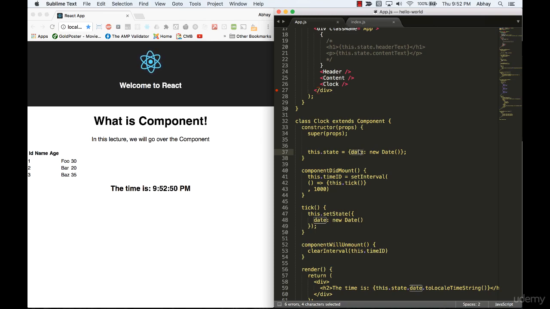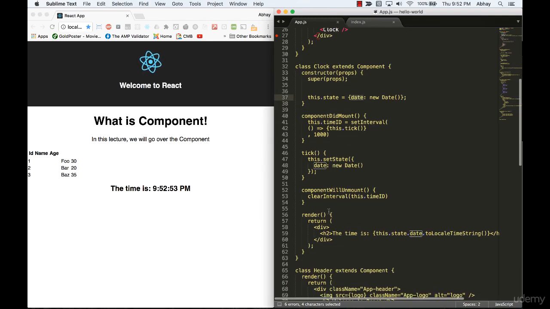Then React calls the clock component's render method. So the render method gets called when you hit the component. Now this is how React learns what should be displayed on the screen. React then updates the DOM to match clock's render output, which means it will display this div onto the screen. When the clock output is inserted into the DOM, React calls componentDidMount, which means when HTML is put onto the screen, the componentDidMount function will be called, and that's where your ticker or your interval will be called as well. So the moment your components are mounted, which means the div is on the page, you start the timer.